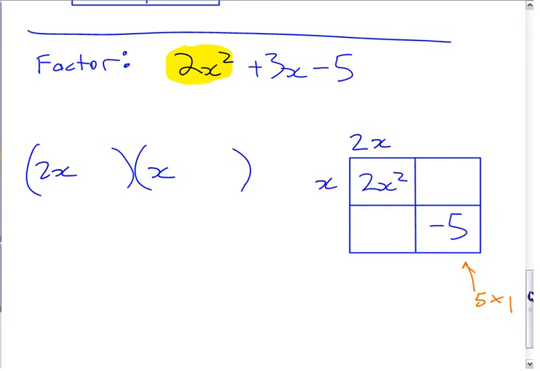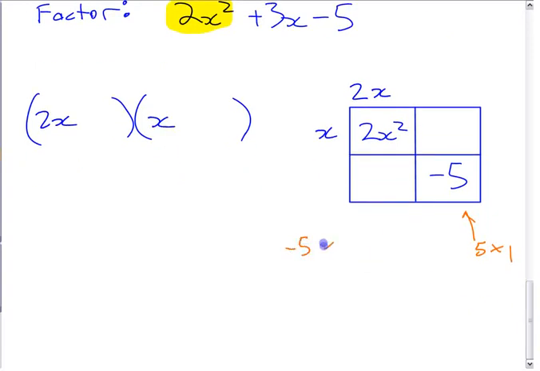Because you got to try negative 5 times positive 1, or positive 5 times negative 1, plus there's 2 different ways to try it here, right? Since these are different, you have to try all 4 of the ways in each spot. You have to try negative 5 and positive 1 over here, or you have to try positive 5 and negative 1 over here, or the other way around, negative 1 and plus 5, or plus 1 and negative 5. Those are all the things you have to try.